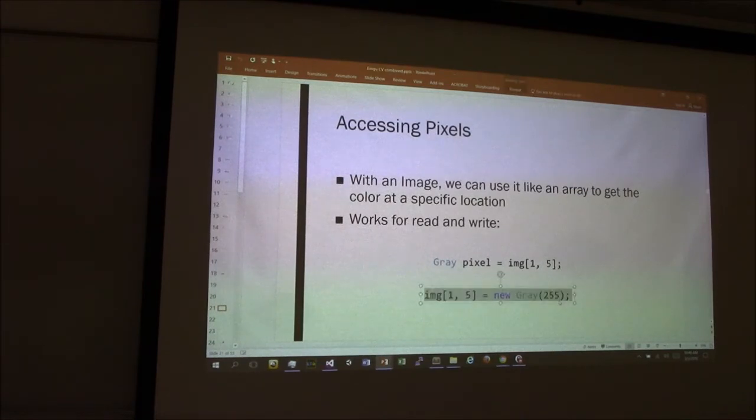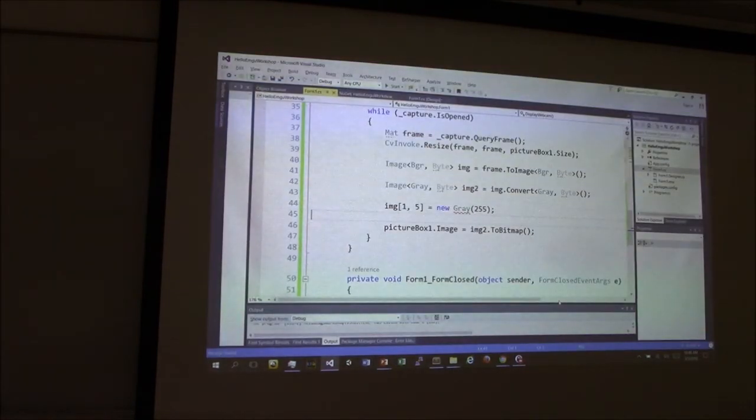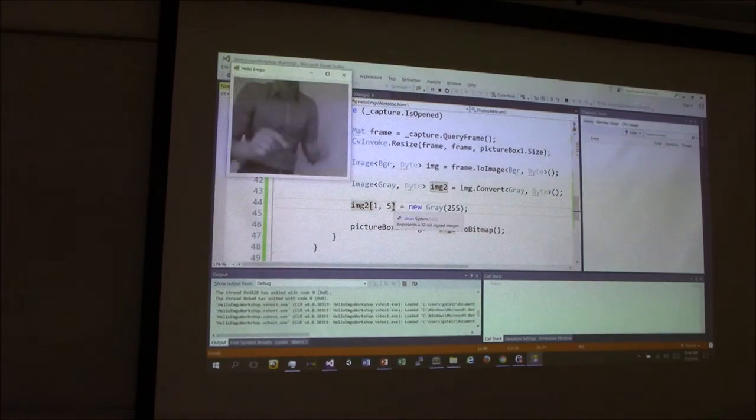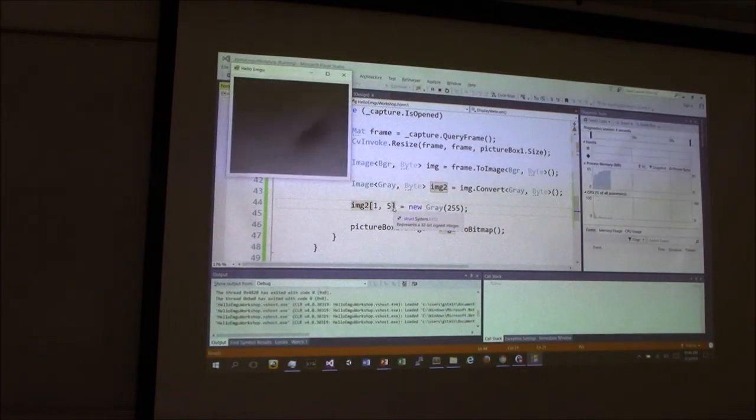So again, you don't need this code. I'm just doing this as an example. I set one pixel to be perfectly white. It's very hard to see. You can't see it at all, actually.